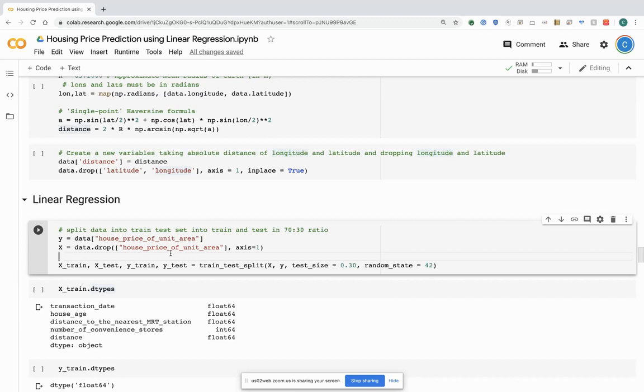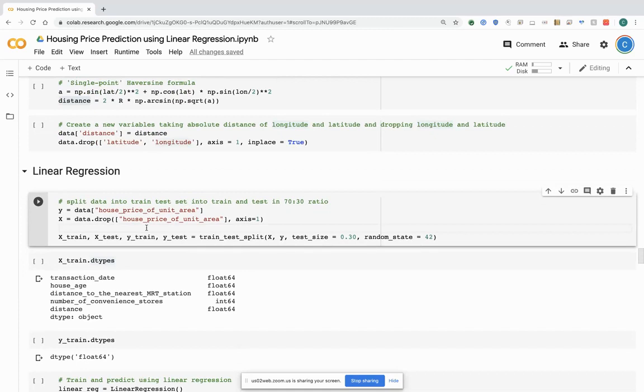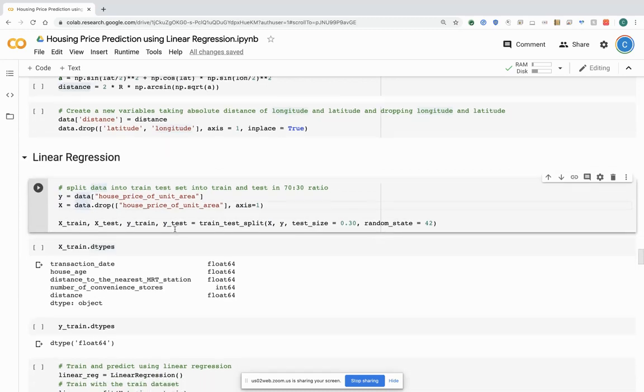So moving on, we started with splitting the data into X and Y, the input features and the target variable. Then we split the data into train and test sets.